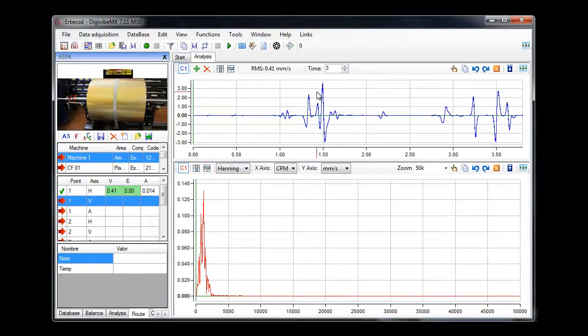In this capture, I was shaking my accelerometer just to show something because I don't have a motor right here. As you can see, the measure has been recorded and the point is ready. It is important to keep in mind that this record won't be saved in the database until I finish all the measures of this machine or when I click on the Save Route button. In this moment, I don't want to save it because I want to show you the third way to create a route.